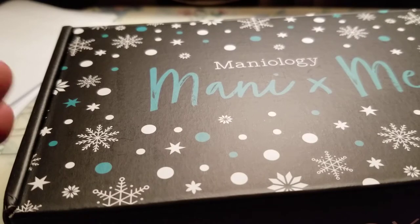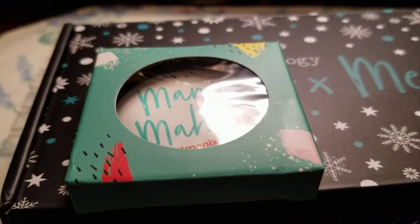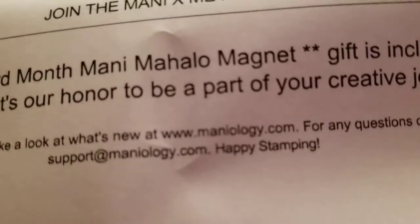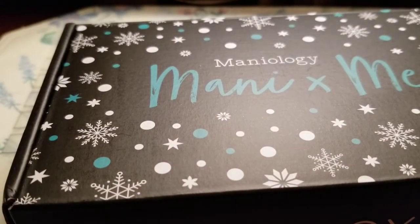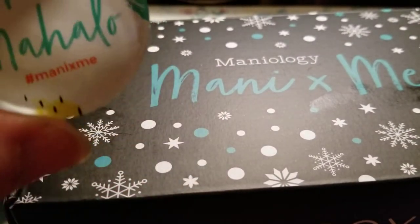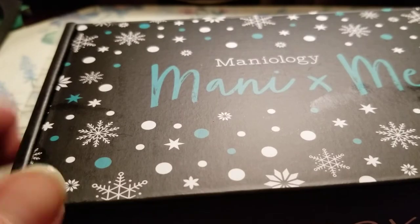All right, so let's go ahead. I've got to say, this is my third box and they sent me a magnet as a gift. I guess on your third box they give you a gift. It is really cute — it's a magnet. Let me open it up. See, it's heavy, it's got some weight to it, so this would go on my refrigerator. I'm looking forward to putting that up there.